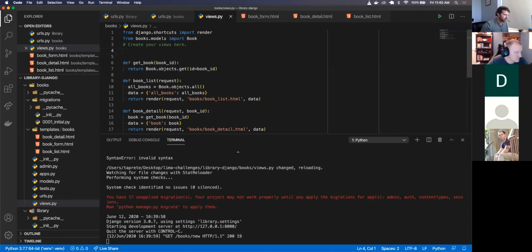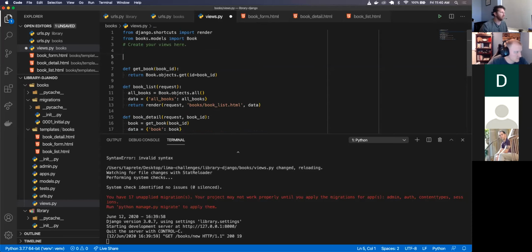So what Django has done is they have a built-in forms class that pretty much creates a form for you, and you just tell it what you want it to display.